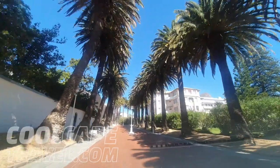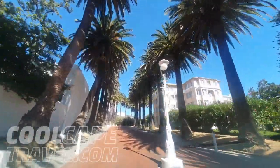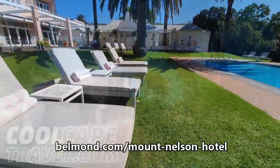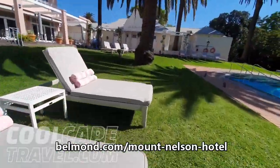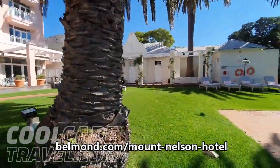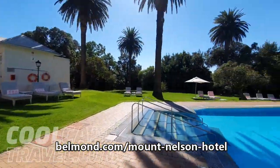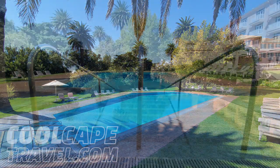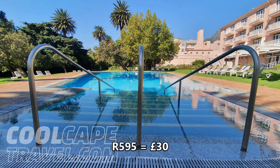And now we're in for a treat — yes, ladies and gentlemen, we are now approaching the grand old pink lady of Cape Town: the Mount Nelson Hotel. Famous guests include the Prince of Wales in 1925, Winston Churchill, and even John Lennon, who used to meditate in its gardens. Now for the first time you don't have to be a resident to use their pool, as long as you book a poolside picnic for 595 rands.